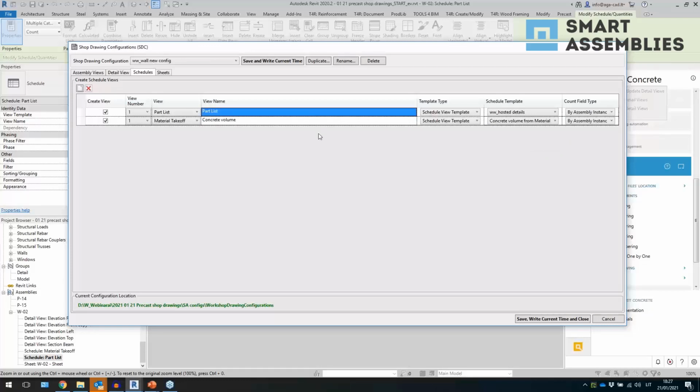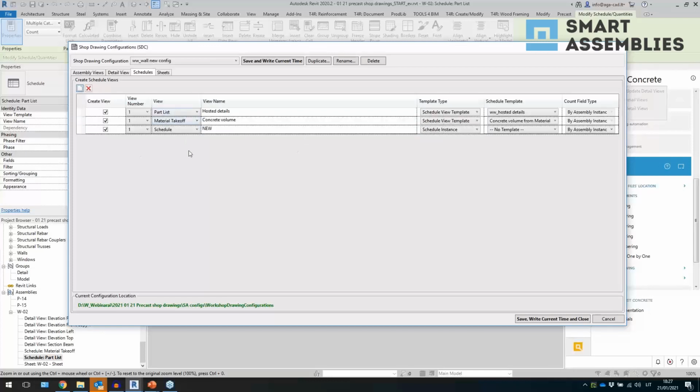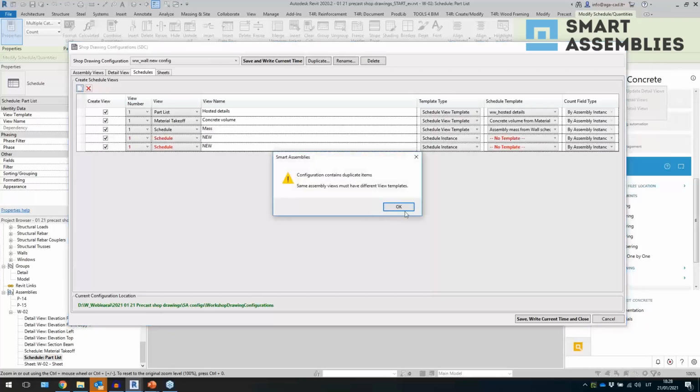Also, it's good because you can have concrete volume for the internal part and for external part, I think, when you use parts. So that's pretty good. Actually, yeah, you can do that for walls as well. If you use material takeoff, you can get pretty much the same result. So all right, assembly mass, I'm gonna call it like this. I will add a couple of more schedules.